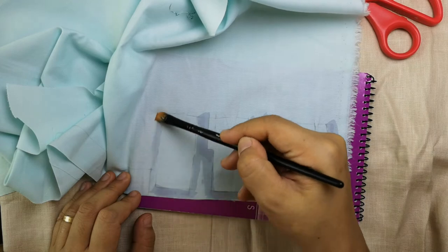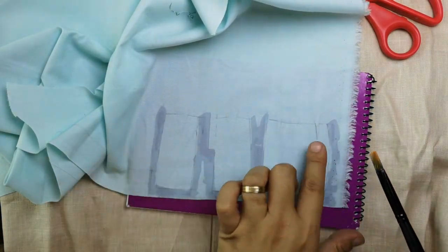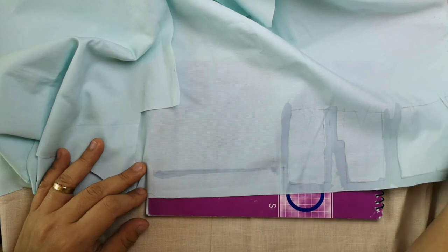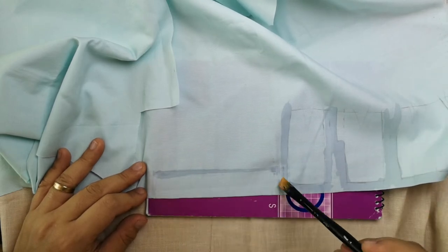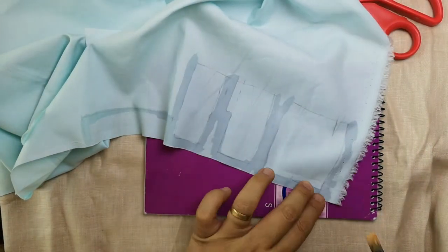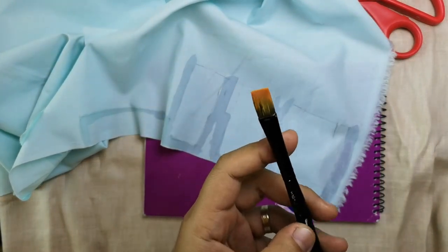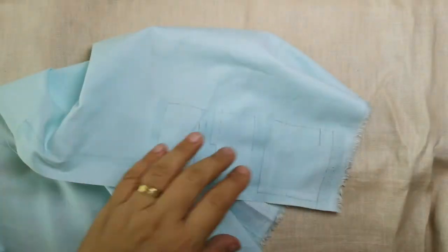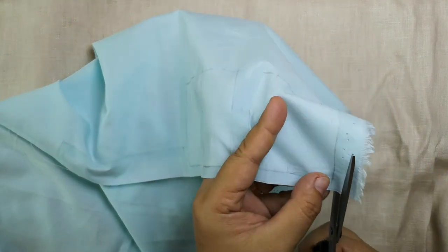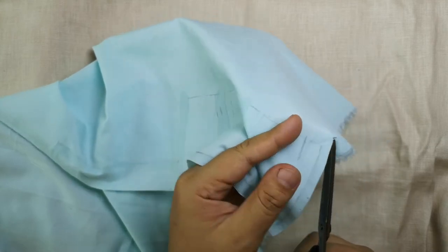Here I'm skipping the edges that will be hidden anyway, like the upper part of the skirt panels and the waistband side that connects to it — all these edges will be tucked in, sewn, and hidden away forever. Let this dry. Once dry, it's ready for cutting. I'm pretty much eyeballing my seam allowance here, but you can also mark or draw yours before cutting, just for good measure.